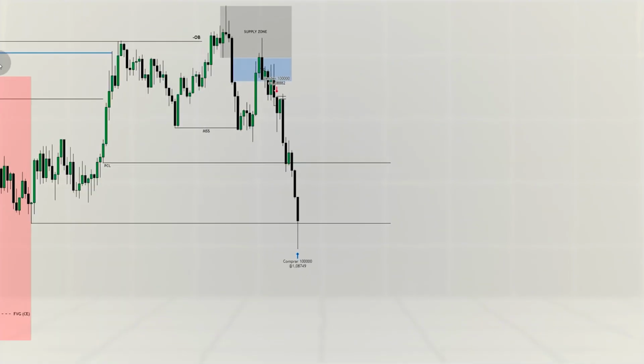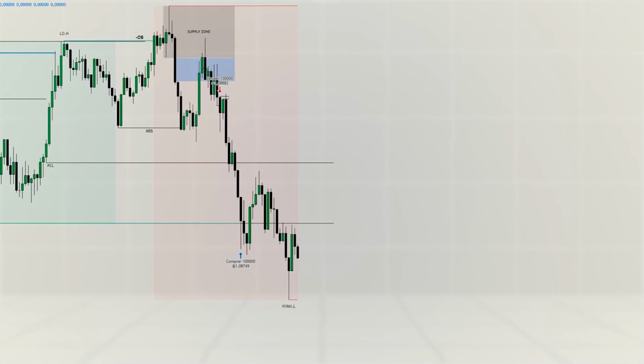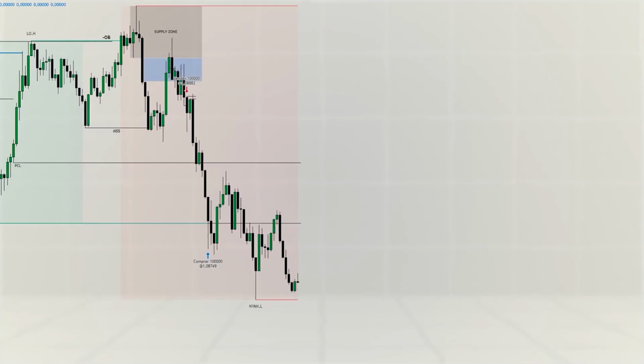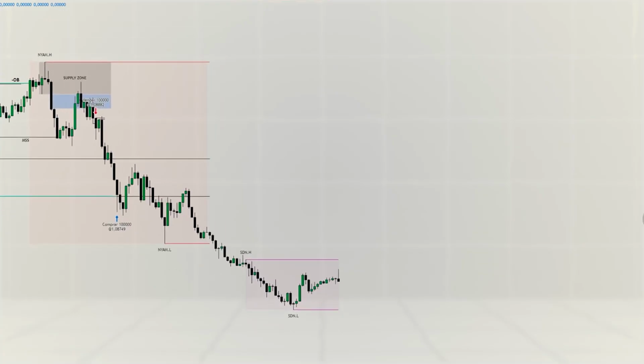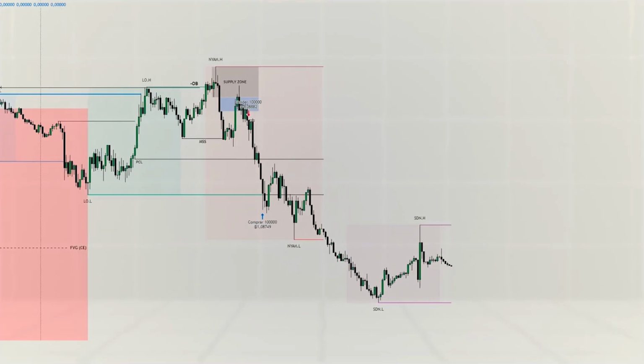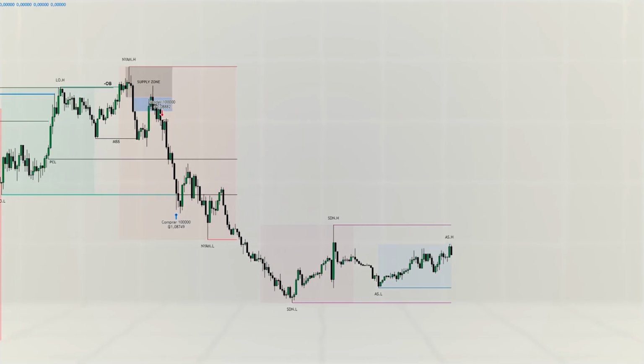Right here I activate the concept of the kill zones, and this move developed within the New York kill zone. After that point, let's see what information it gives us. It already surpasses the 50%, as noted here, and it practically continues in its favor. From there, we have a small retracement, and then Asia appears.